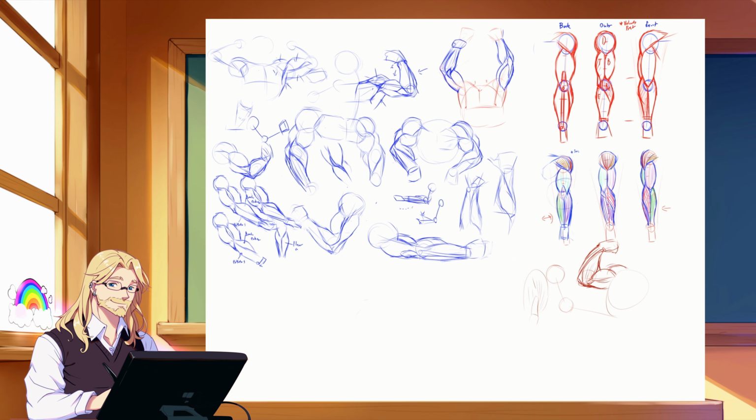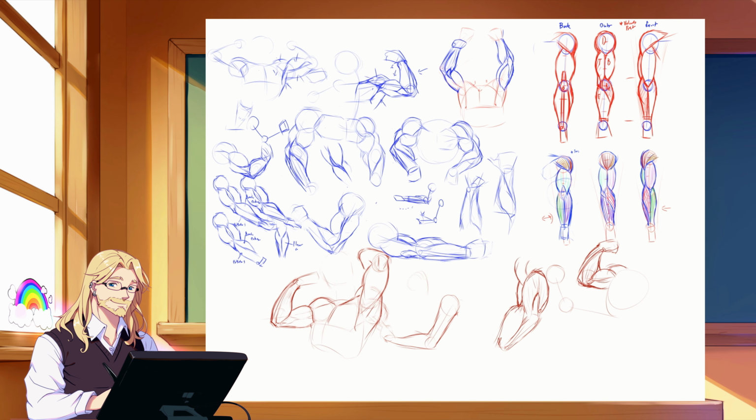Now, if you're following along and you want to draw or take notes and you're finding it's a bit too quick with the sped up footage, what I'll do is I'm going to add pause points with written notes on screen if you need time. So, when you hear this noise and see this image, you can pause the video there and there'll be notes on screen for you to follow along.